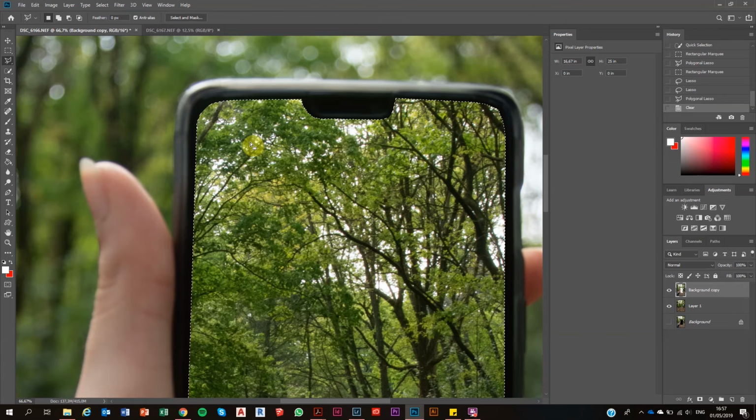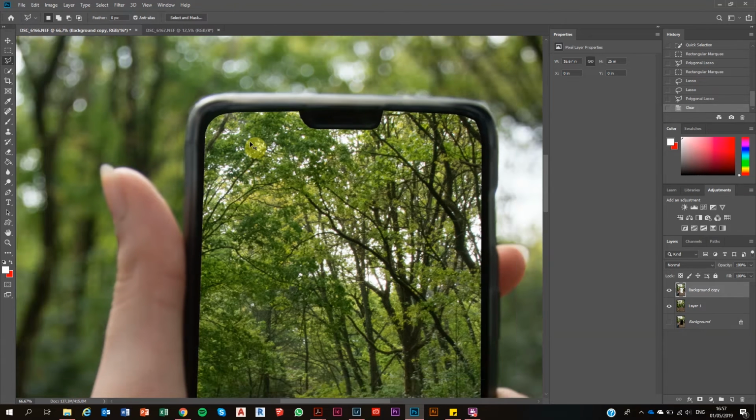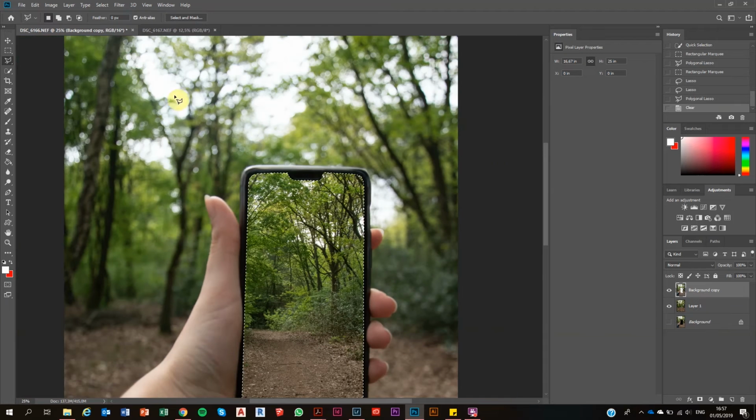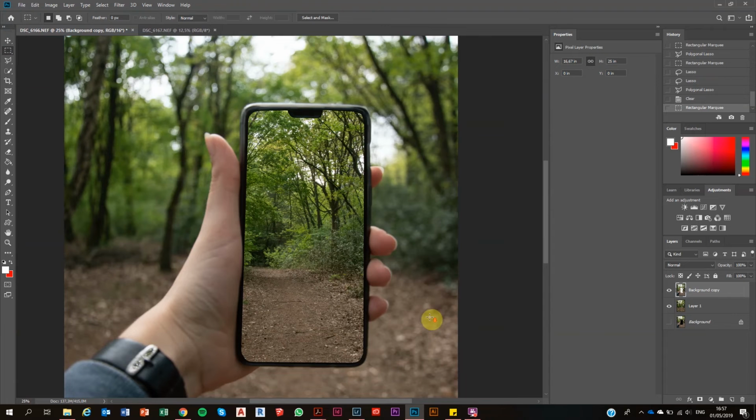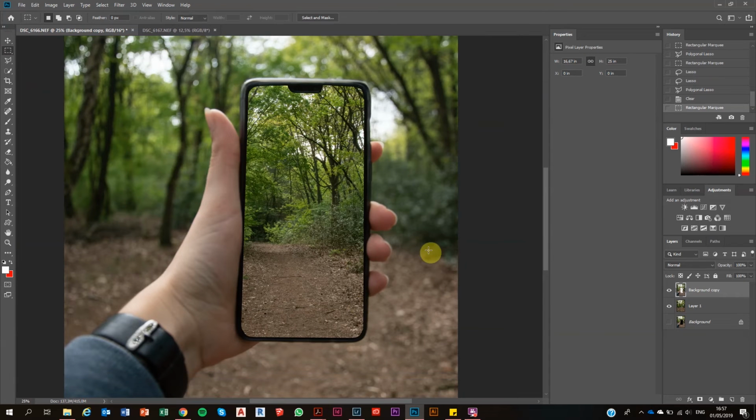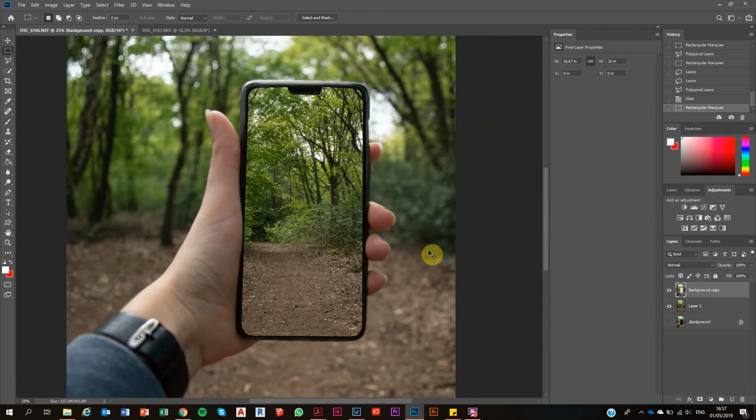So press delete again or backspace, whatever you prefer. Check it out again and just repeat until you're actually happy with the result. So yeah, I'm kind of happy with this.